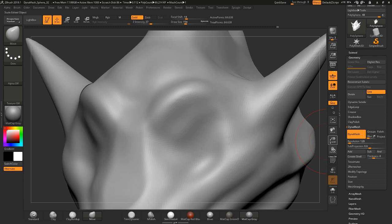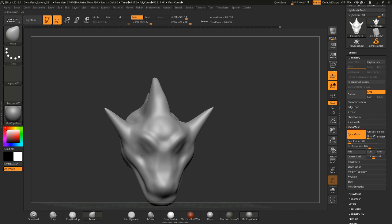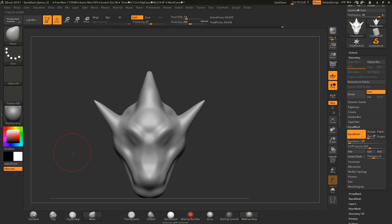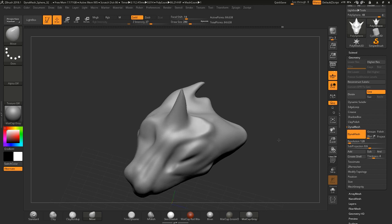All right. You want a clean mesh basically, and I'm not going to lie, it's going to take you a while before you learn how to do this properly. But I'm going to show you what you would do. You could just smooth this out. Let's just say this is the shape that we want and it's nice and smooth. Let's say we're keeping the shape and then we're going to build on it. So first you want to get the shape the way you want it to look. All right, let's say I like that.